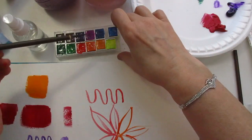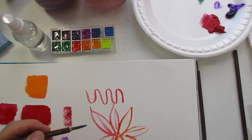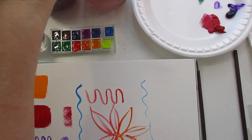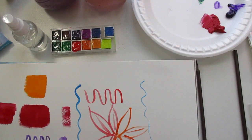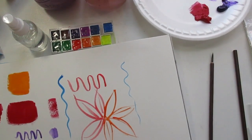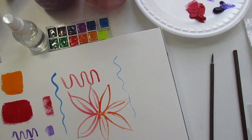Okay, let me grab some blue. All right, let's do a line. Okay. Oh my goodness. Now I believe that you said these were like calligraphy. I don't do calligraphy. I'm left-handed, so calligraphy for me is very backwards. But I'm just gonna paint my name, and we'll just see how it does.